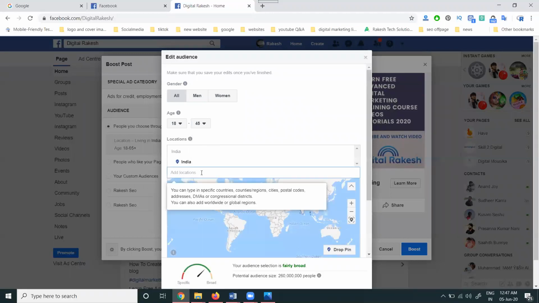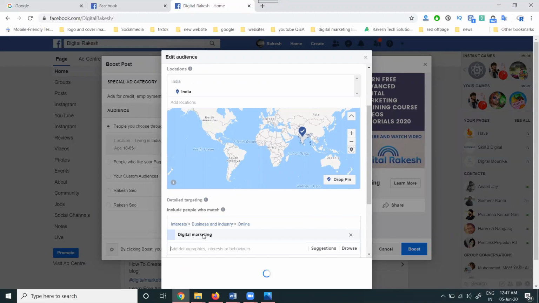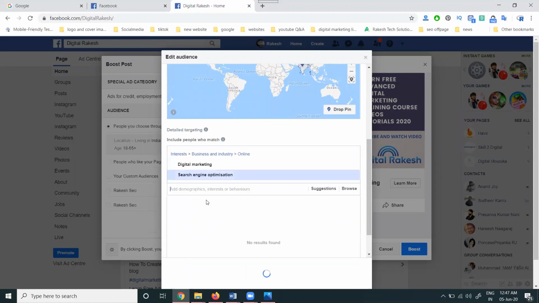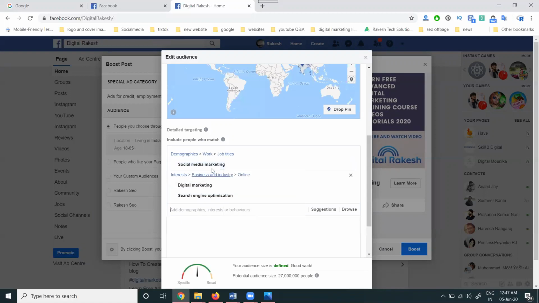Where you can target. If you target total India, you can target all of India also. So here there will be an option where you can search for any people. I'm searching for the interest option: digital marketing, search engine optimization, social media marketing, not for job.